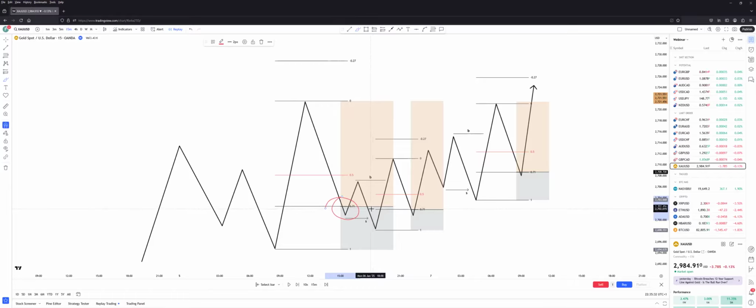Now, about the confirmation entry and the cancellation entries. What I suggest you do here is, when you enter in the confirmation trade, the safest and most ideal point to set the trade to break even is when price reaches the zero level or around the zero level. If price aggressively rejects on, for example, this top right here on the zero level, or on the supply found on this top, it is reasonable to set it to break even and not to wait for a break.